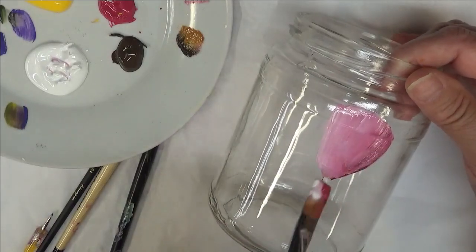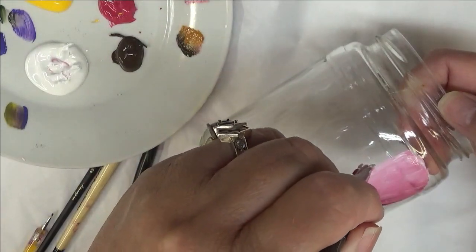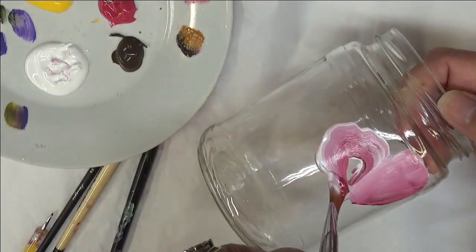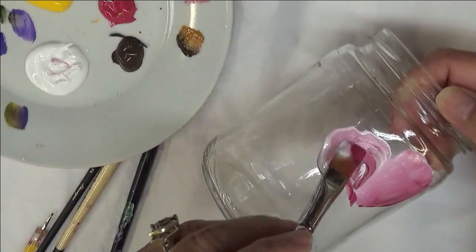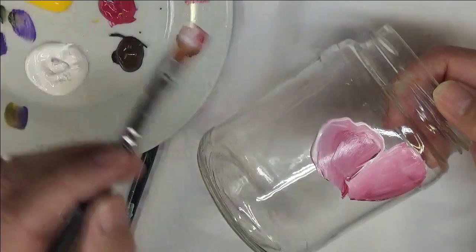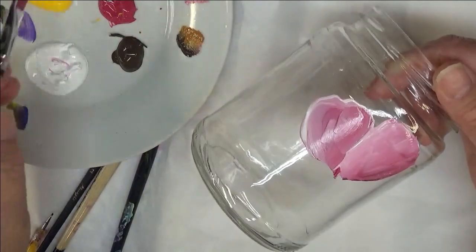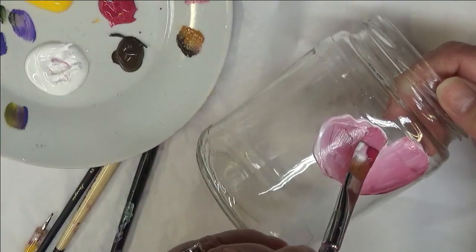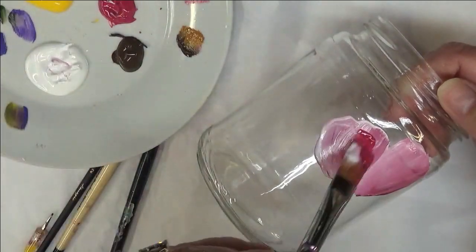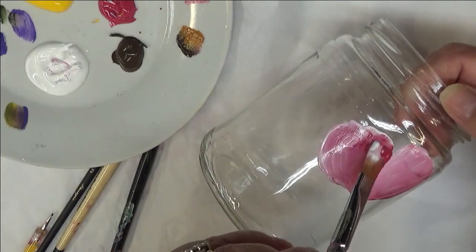Alright, I'm going to turn it and come in here with another little petal. They don't all have to be the same size either, just so that you know that. Some of them can look like they're coming out from behind and you're only seeing part of it. Painting this way will take maybe a little bit longer because of trying to get the blending the way you want it. So keep that in mind, just be patient.